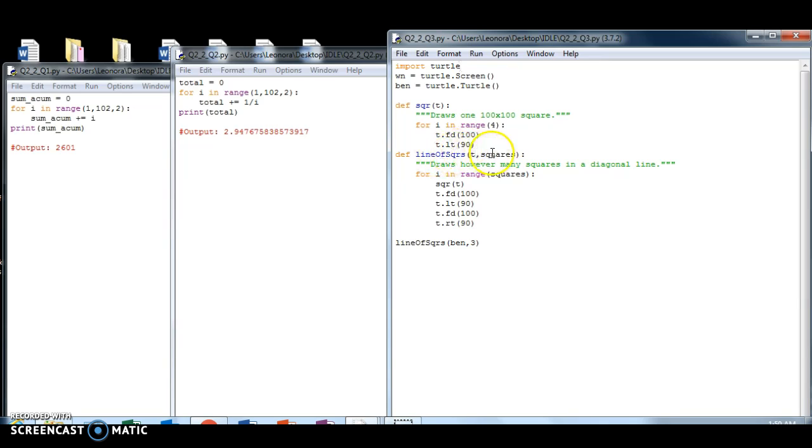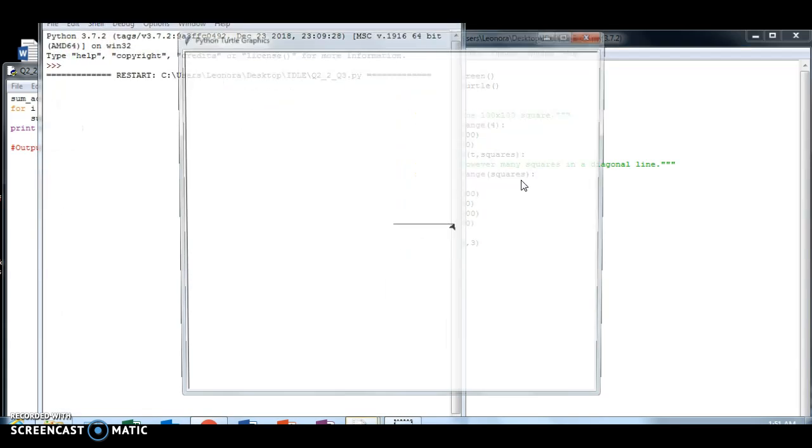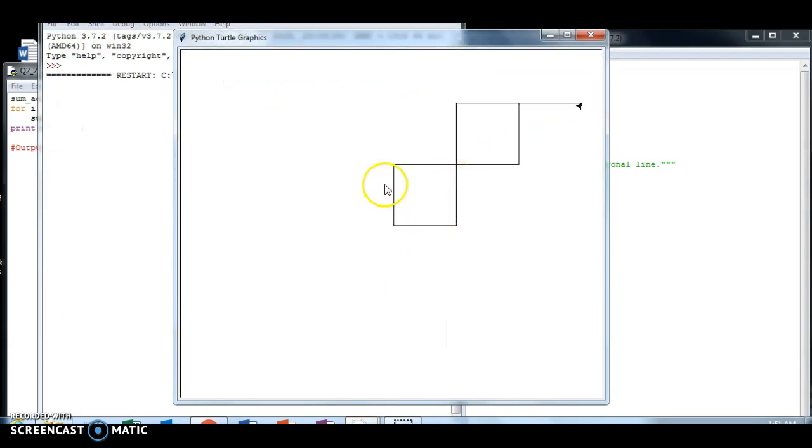Then we're going to define line of squares, which takes turtle, and however many squares you want your line to be made up of. And that involves a for loop, which is going to repeat for however many squares you input, which starts off drawing a square. And these movement functions are just for the turtle to get back in position to draw another square. And you'll see that as I run it right now. See, it draws the 4 sides, then it's going to go back right into position right here to draw another 4 sides, and it'll just keep going.